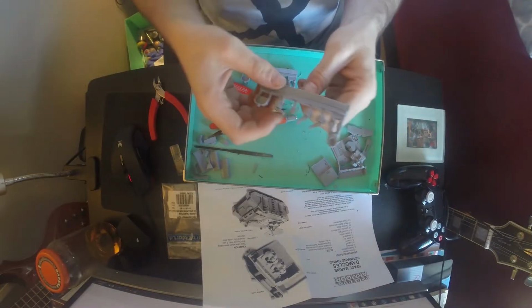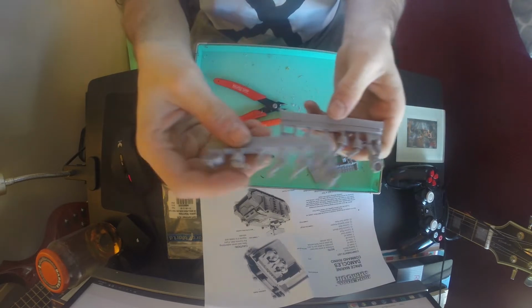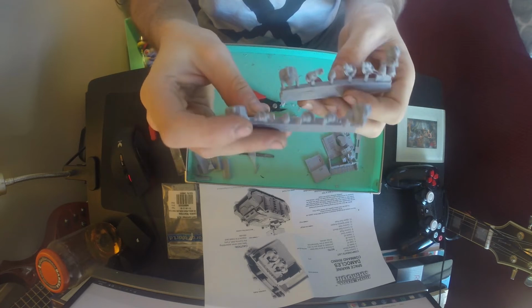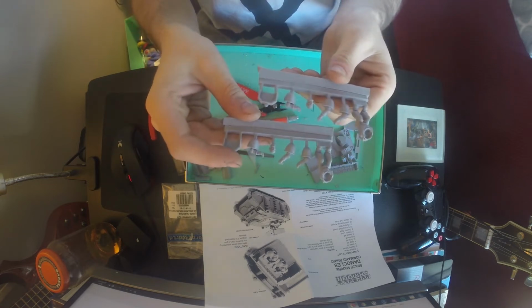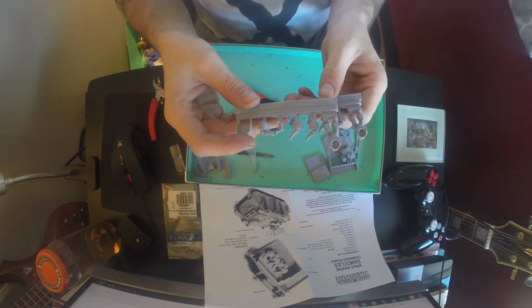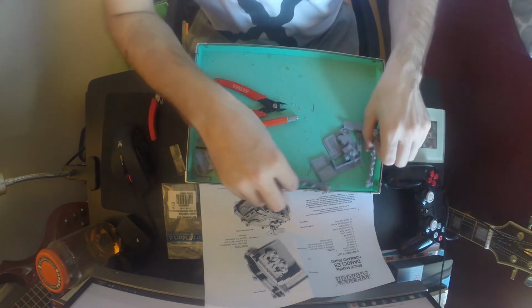Okay, so I'm at a stage now where I have all these parts cleaned up and ready to go, and all I have is the two guys who are going to be sitting inside the tank. I'm going to leave these for the moment because I'm probably going to do a dry assembly, and then when the whole thing's together, paint them outside the tank. So I'm going to leave them for the moment, and I'm going to crack into building the Rhino next.